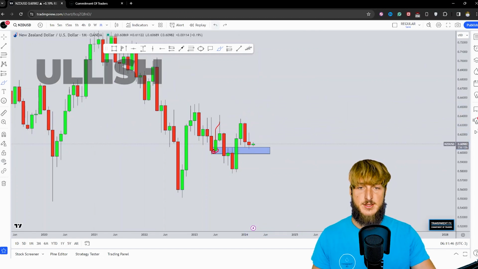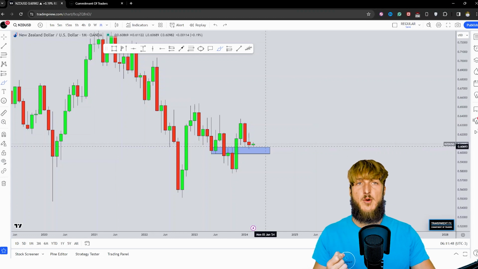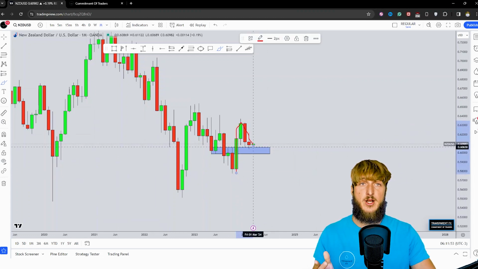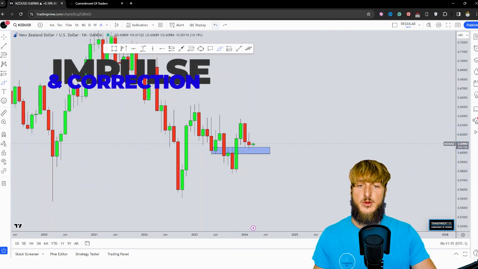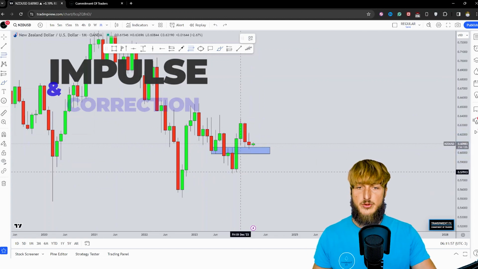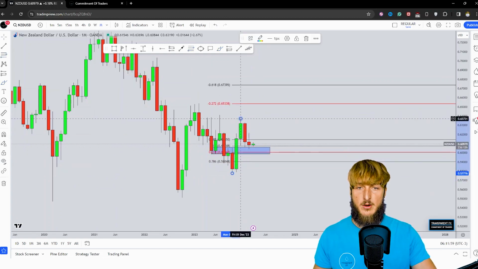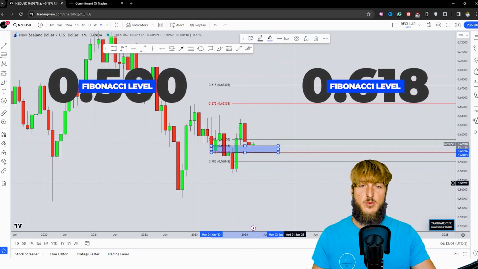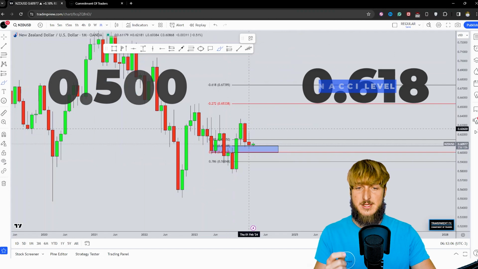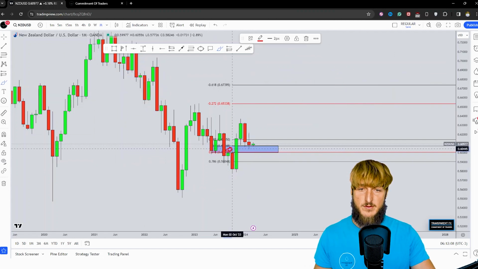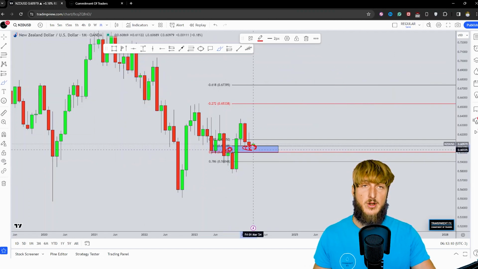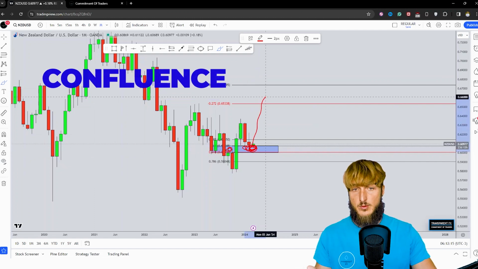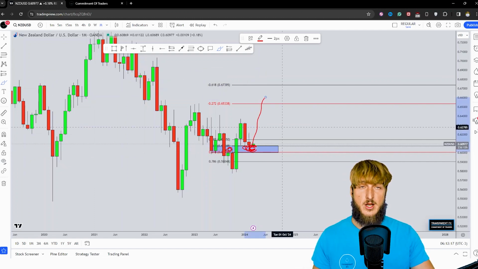And what we could expect in a situation like this is a potential rejection to the upside to be created away from this level. We can also notice that from a pattern standpoint, we have a very clear impulse followed by a correction. And in general, after an impulse, if you want to measure the correction, you have to take your Fibonacci from the low to the high of the impulse leg. And if we do that, we can see how we have the 50% and 0.618 Fibonacci retracements lining up perfectly with this previous resistance turned support, creating therefore confluence of support at this level that we could in fact expect this market to reject to the upside.